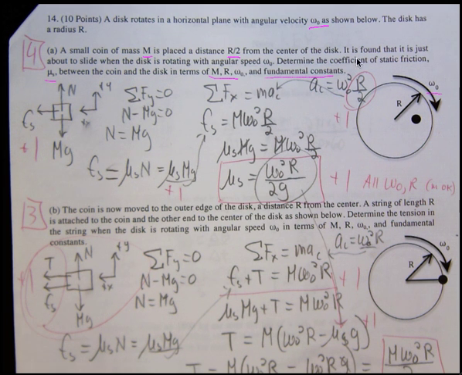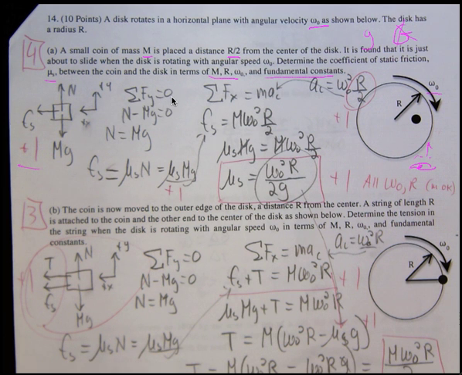Fundamental constants for us pretty much is always going to be little g or big G, and no big G in this one, so little g. And so we draw a free body diagram of the coin, and I draw it when it's here, but I'm drawing it from the perspective of somebody looking sideways. So you can see the normal force up, the weight is down, and static friction toward the center of the motion. I indicate my coordinate system, and a well done free body diagram was worth a point here.